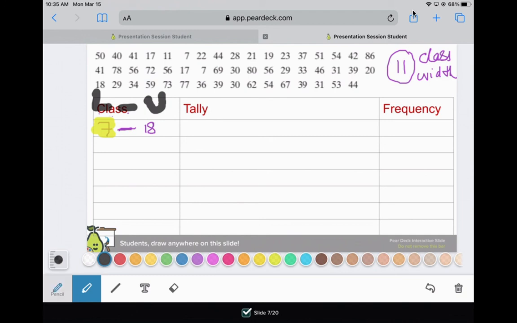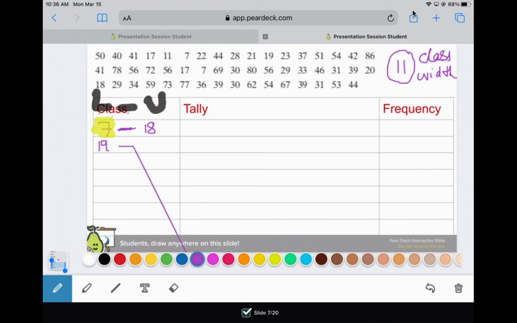All right, so to go to the next class, here's the tricky part. You see how the upper limit is 18 over here? To get to the next one, it's always going to be one more. It's going to be 19. What I'm doing right now is sorting them into classes. So it's always one more. There is a pattern for you. I'm doing a zigzag, 7 through 18, and then from 18, I go back to find my lower limit, which is one more. So this one can be confused a little bit.